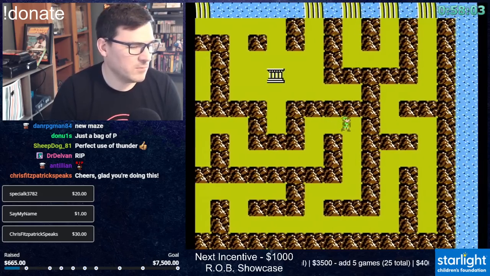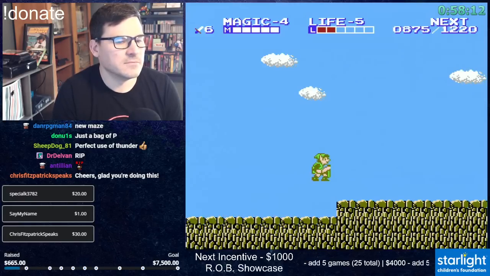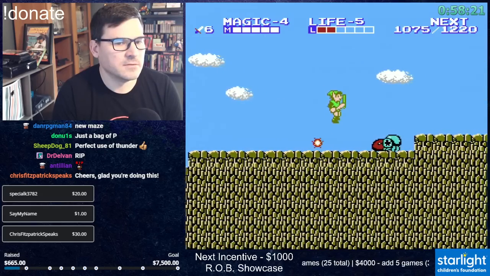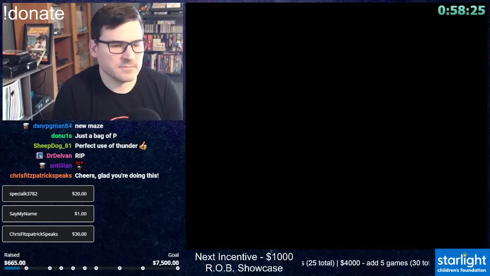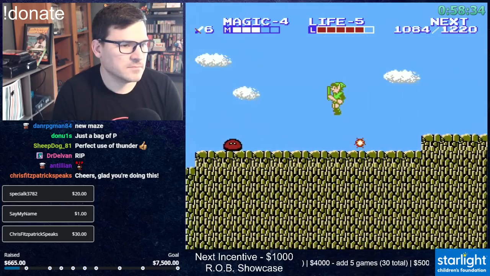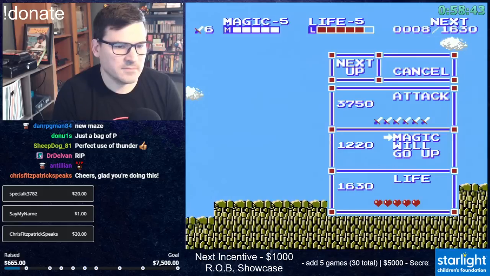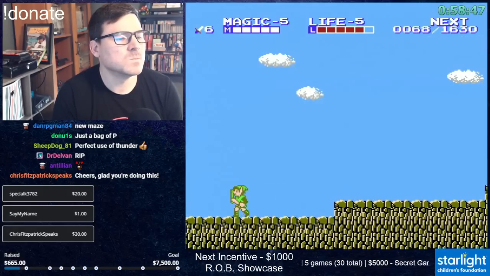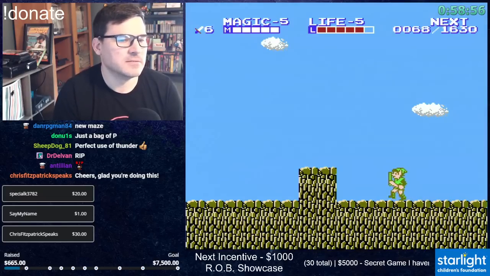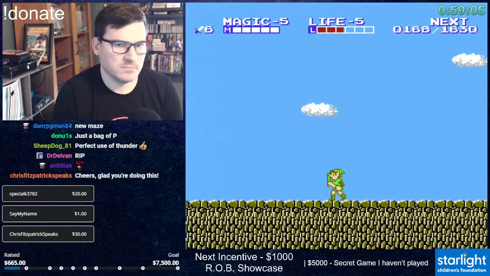Okay, so I found one of the things. There's one more magic container tile, and there's a palace. I don't want the level up here. Also, that was it. I have life. Well, I had to do the charity stream today. There it is. I'll take a magic upgrade. See the path to the palace. Get wrecked.